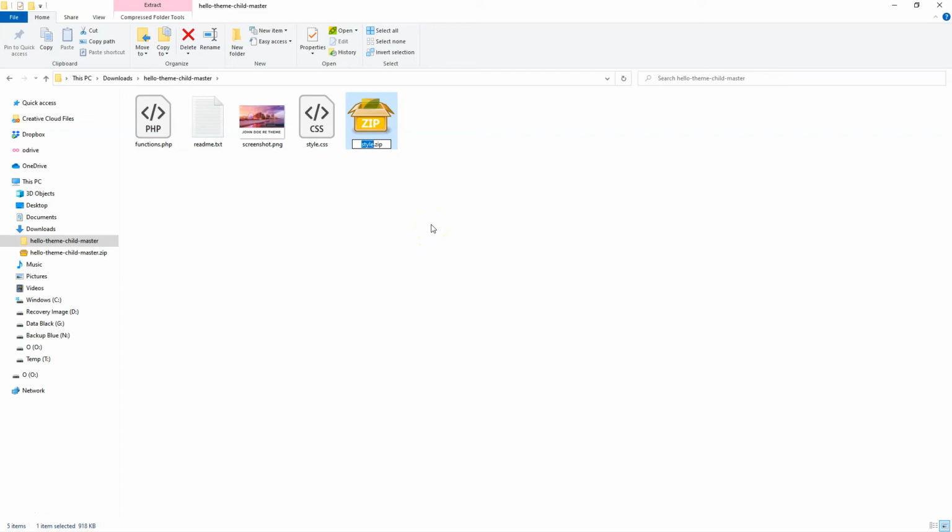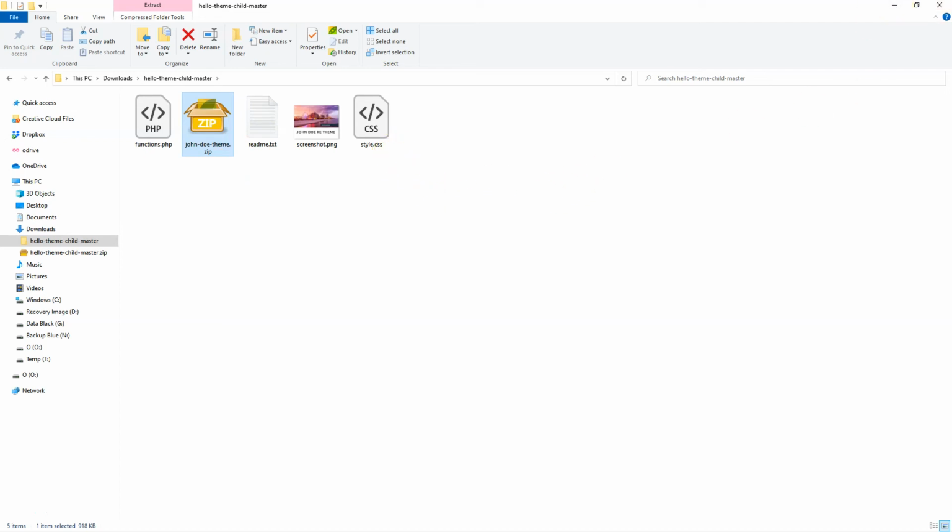So the name of the zip that you give here is going to be publicly viewable if somebody views the page source on the website. So this is the actual theme directory that's public. So I'm just going to put john-doe-theme. Keep in mind, this should be all lowercase, no spaces, use hyphens, etc. Standard web naming rules apply. So that's all there is to it.